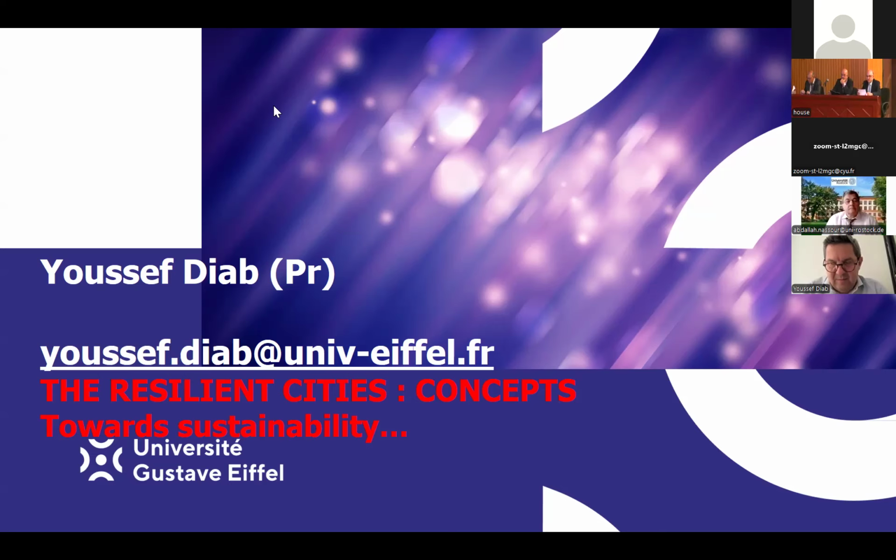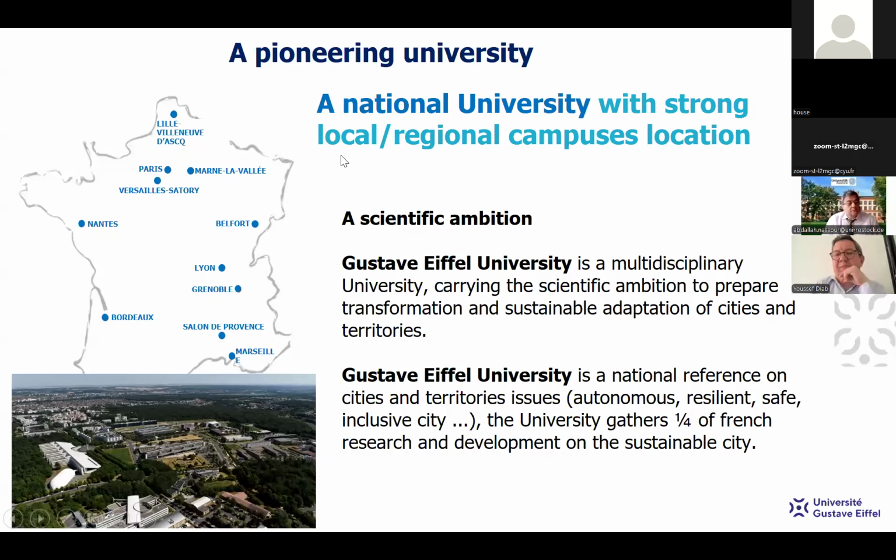So our next speaker is Dr. Youssef Diab, who is a professor of urban sustainable planning and engineering at the Université Gustave Eiffel in France. His field of research is dedicated to infrastructure management and decision-making tools in urban contexts. He specialized in urban resilience and climate change strategies. Dr. Youssef Diab is the author of more than 150 reviewed papers, communications, and reports in the field of urban sustainability and urban services management.